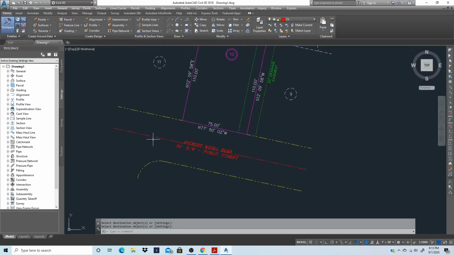Alright. So the reason I put that in, because typically pavement in a subdivision, typically our pavements are 27 feet back to back.